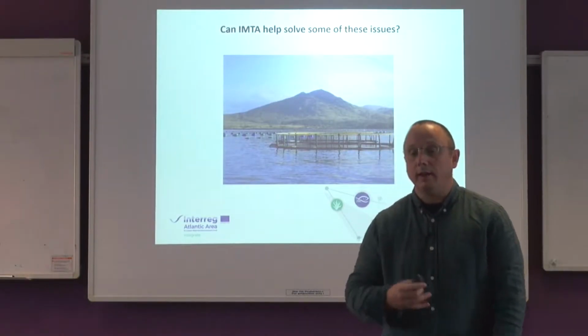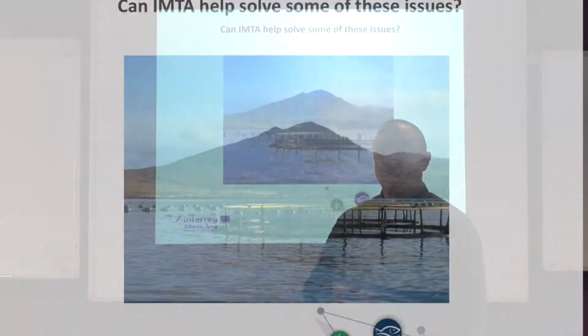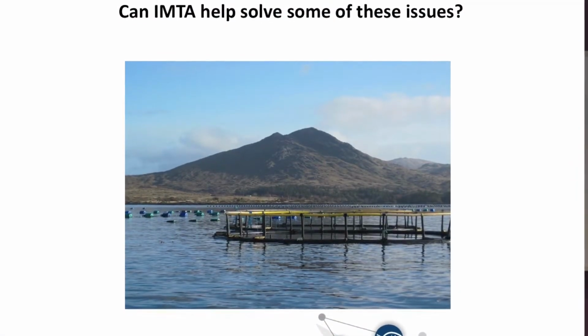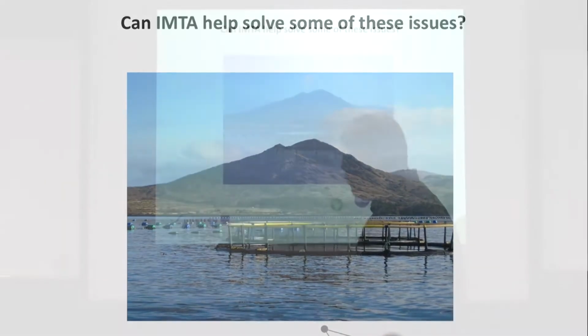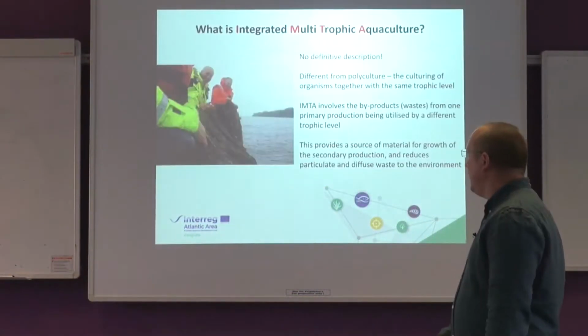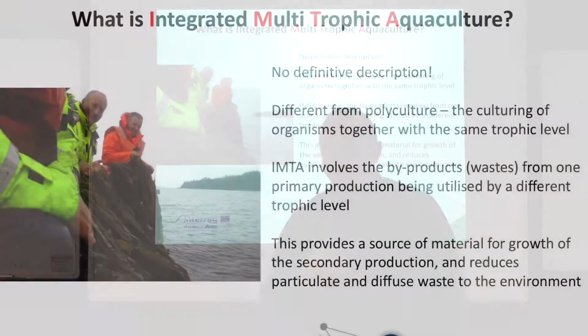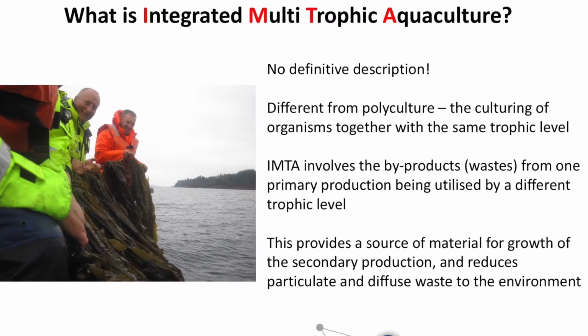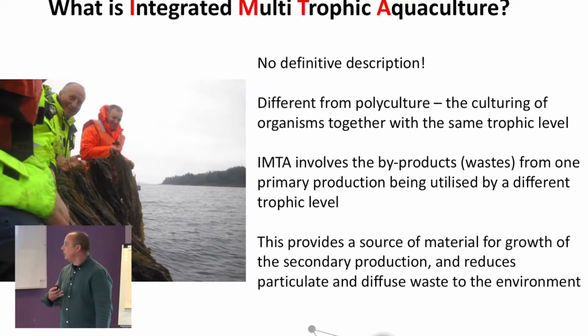In this second talk I really want to talk about how IMTA, Integrated Multi-Trophic Aquaculture, can help deal with some of those environmental issues. But first of all, we really need to understand what we mean by Integrated Multi-Trophic Aquaculture. It's not a particularly easy and identifiable acronym, but what does it really mean?